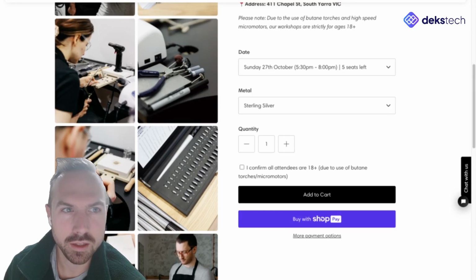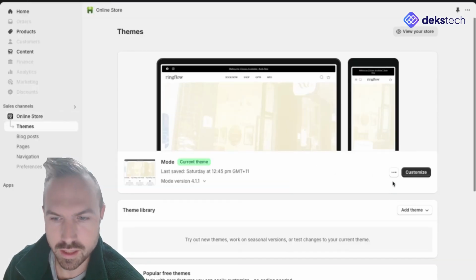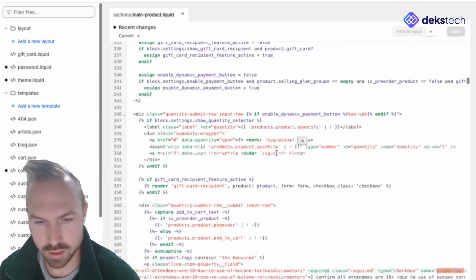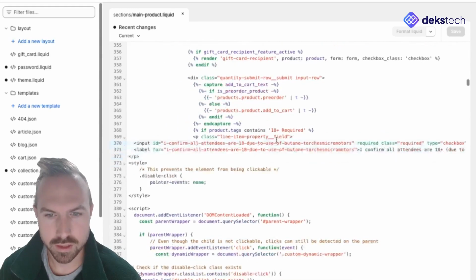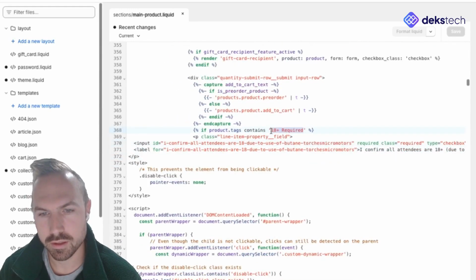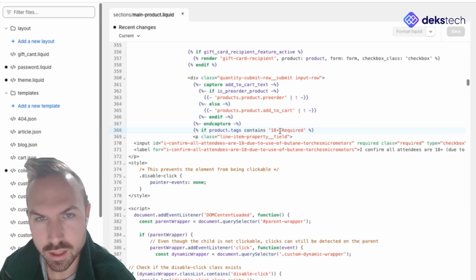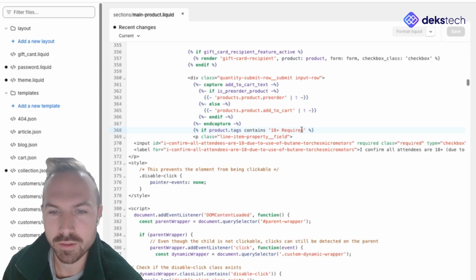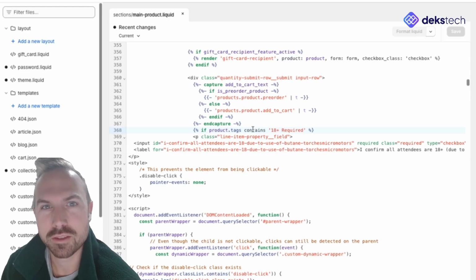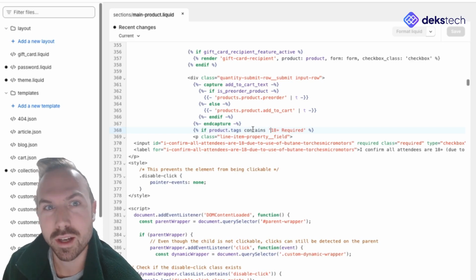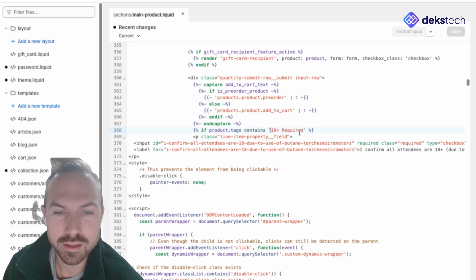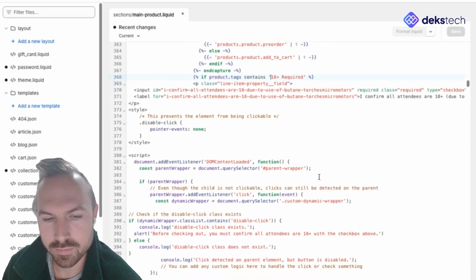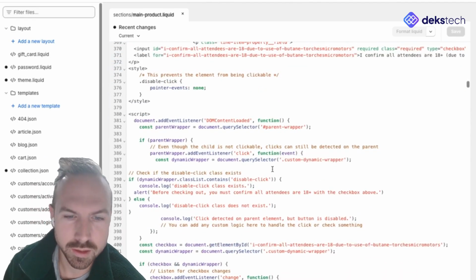So basically wanted to go in a little bit of detail about what that code looks like. So basically, if I were to look up the properties, kind of get to the section we were modifying. So basically I said, hey, if the product is tagged with 18 plus required, so this basically means I can use it on any other product. And again, when we're coding and developing a solution, we want to make sure this can be leveraged in other products, right? So if I'm adding some sort of functionality, I want to make sure that the client can use it elsewhere. If they create a new product, a new event, as an example, they can still leverage this code we built out. So anyway, basically what I ended up doing is, working with JavaScript here.